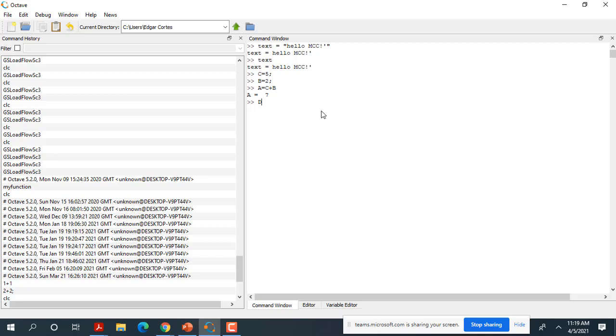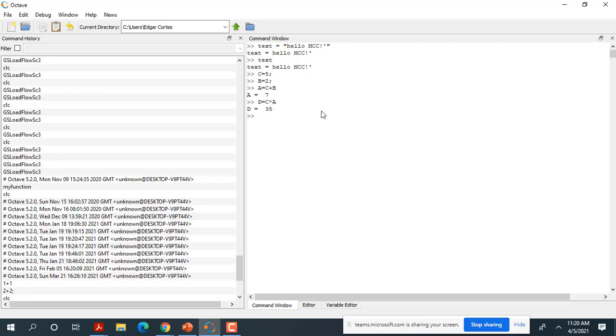For example, if D is equal to C times A, we know that C is equal to 5 and A is 7, which is actually the sum of C and B, and that is equivalent to 35.